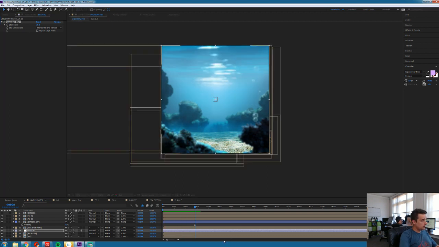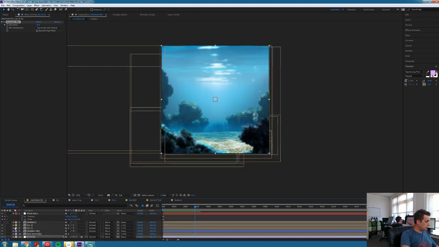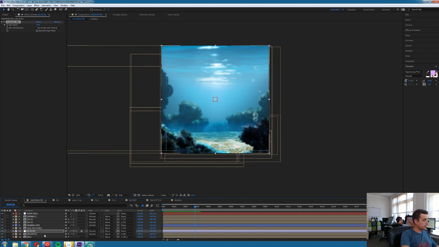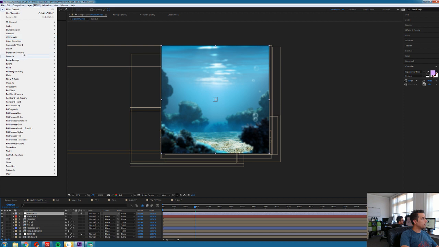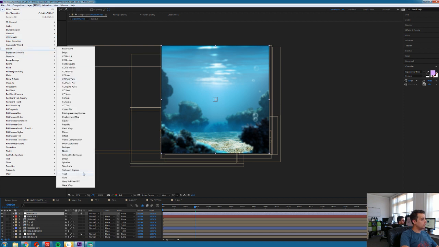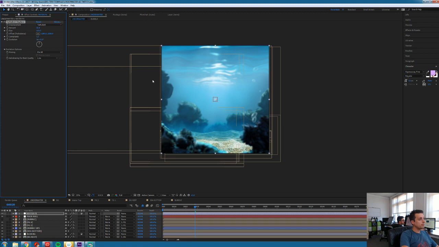All right, so I'll show you one last thing we did at the very end of everything. Is I ended up using an adjustment layer. I'm going to call this water effects. Now I'm going to put an effect in distort. I'm going to use turbulent displace. I use it a lot. Now this is pretty extreme. And I ended up liking, I think bulge smoother was something I ended up liking. And I'm going to do the same thing. This has an evolution as well.